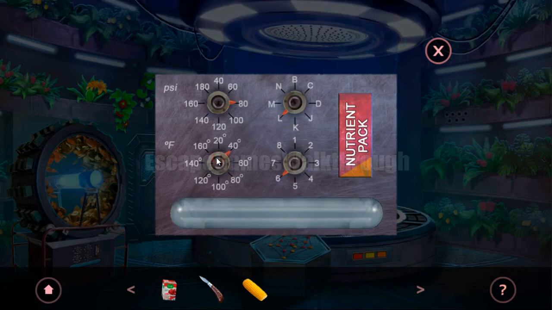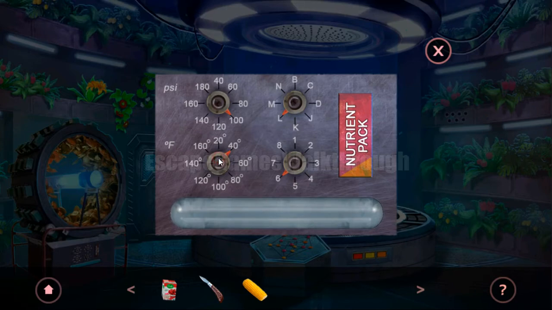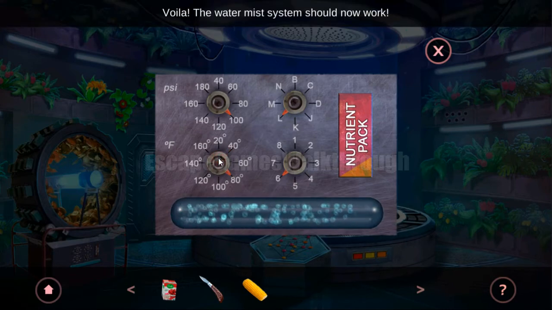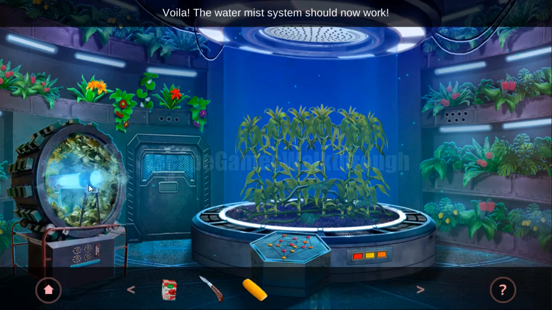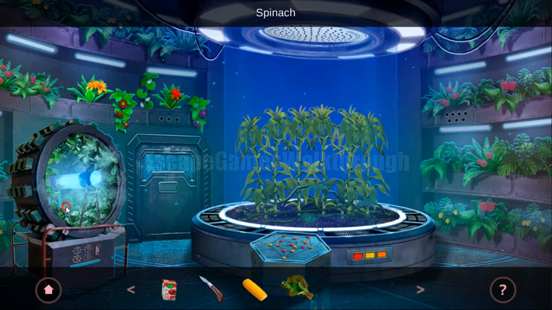So the correct value is the pressure is 280. Now let's rotate them. So now it is done, and we have got the spinach leaf.